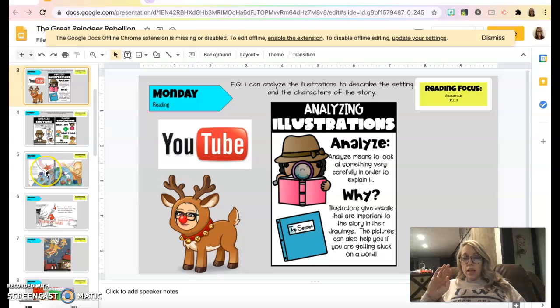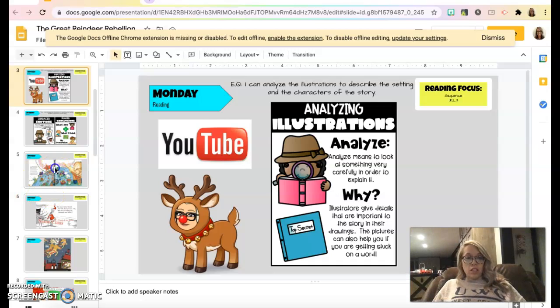Okay, so you've already watched the video. So these are the slides that I was talking about where you're going to look at the book page and you're going to practice describing it. When you practice describing it, you need to write what you're describing on a sheet of paper. So you can draw a picture of it and then write about the characters, or you can draw a picture of it and then write out the settings. So your picture needs to match what you're writing.